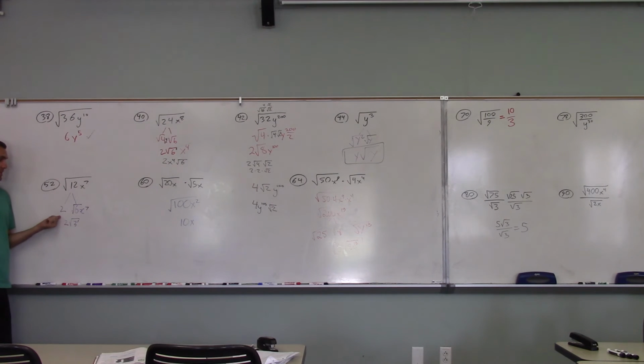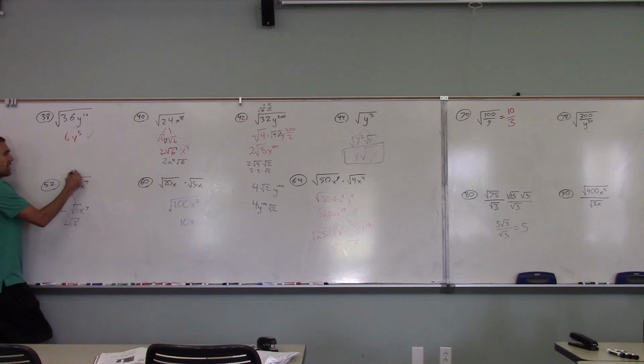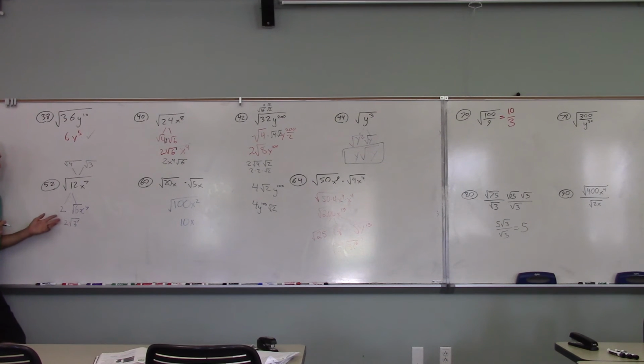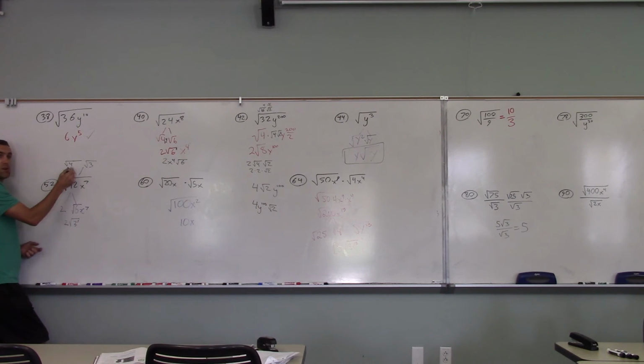Alright, the next one, I would just write a second square root there, but yeah, perfect squares, non-perfect squares. Square root of the even ones is y, square root of the non-even ones stays there, and your answer is y squared root of y, perfect. 52, we split it into perfect squares and non-perfect squares. I'm confused by this last step, but the first step, we would split it into square root of 4 and square root of 3. Great. And they did square root of 4 is 2. Okay, so skip the step but got there. So 2 and but not 6, because somebody skipped a step here. So I would split it into the perfect squares, which is 4 and 3, and square root of 4 is 2.